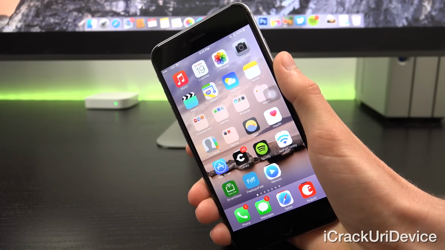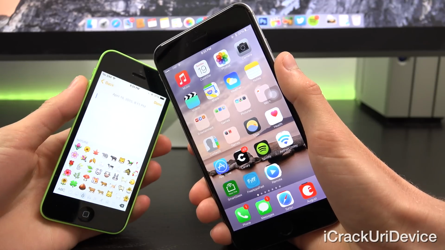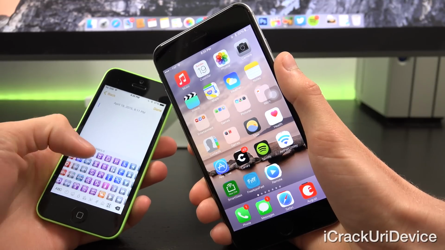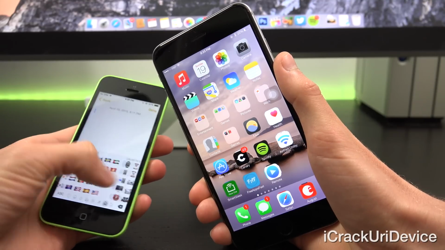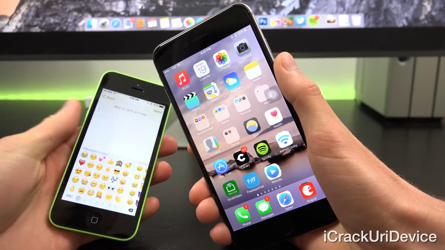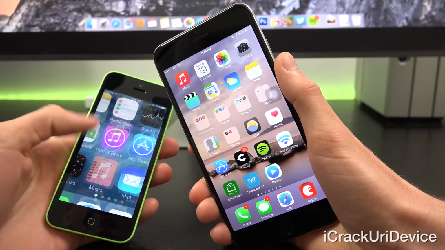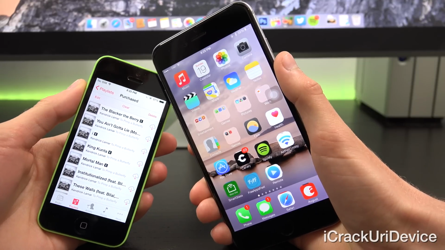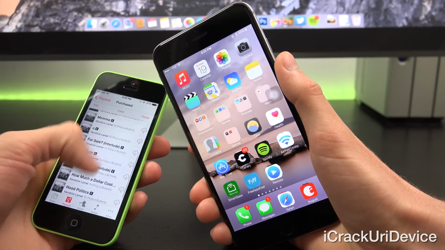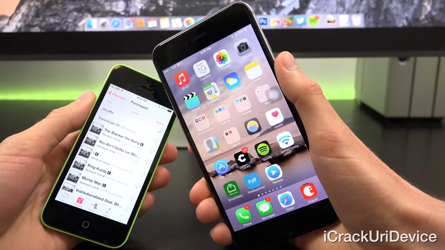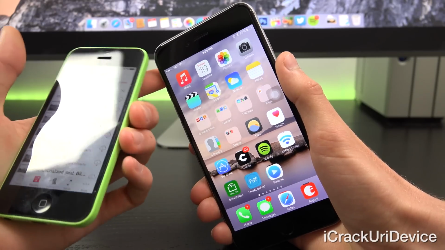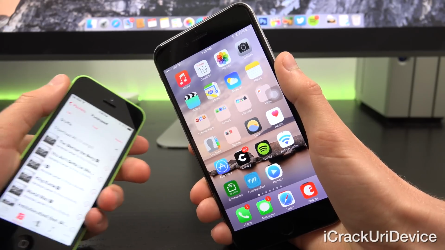Now, he also in the video went on to prove that it was indeed iOS 8.4 by showing the keyboard going through the new emoji selection method and also showing some of the new options. And then from there, he also went into the new music app to show that, again, it is indeed the revised version that's only found in iOS 8.3, and then opening up Cydia and simply scrolling down to the bottom to confirm that it does state that it's an iPhone 6 Plus running iOS 8.4 Beta 1 jailbroken.